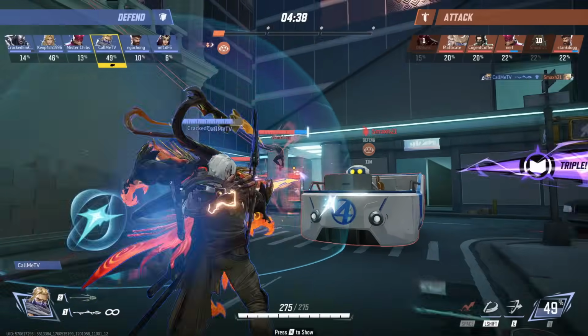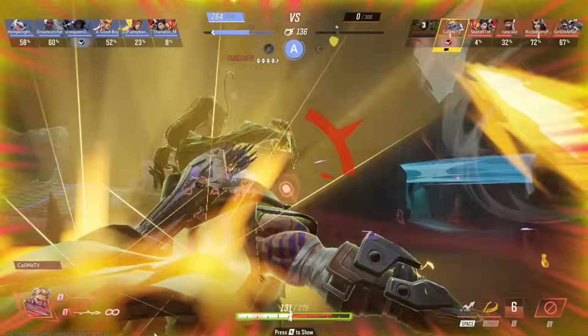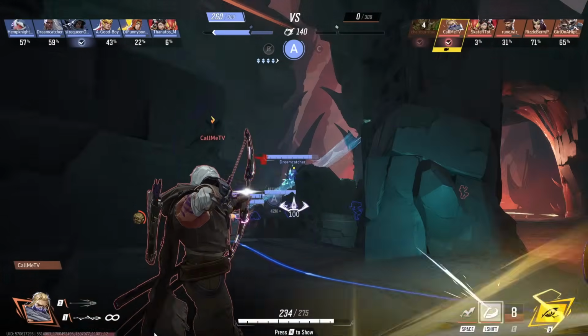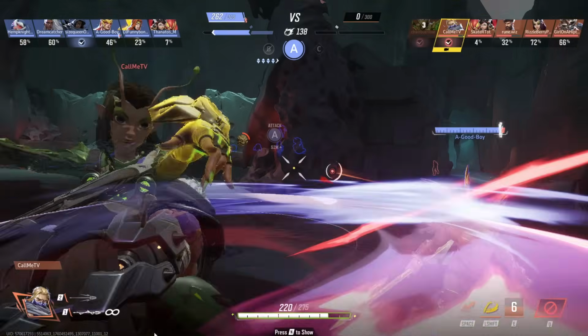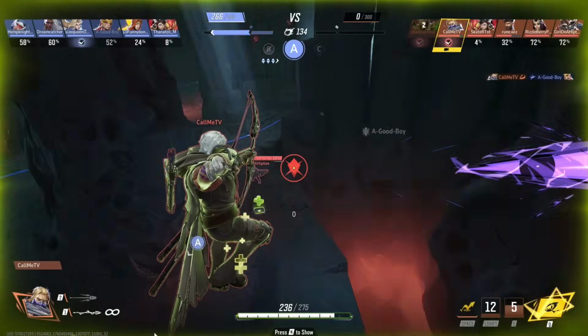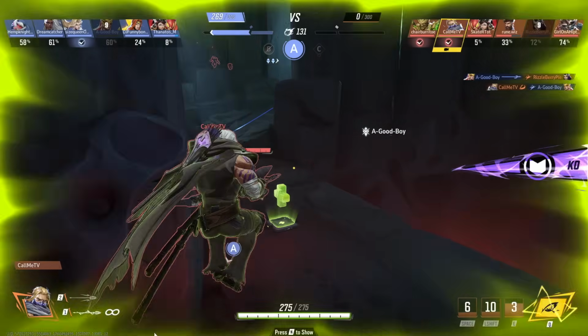But check this out. Here, I get skewered by an enemy Angela. She carries me to a hole where she intends to drop me to my death. But instead of falling to my death, I immediately hit her with the Crescent Slash to interrupt her flight. That makes her fall straight down to her death. Uno reverse card right there. And then I use my double jump to get back to safety. So she basically got herself killed.